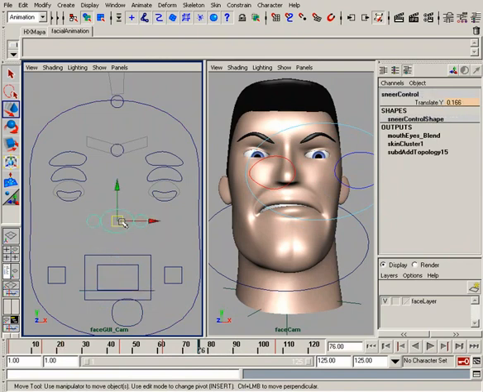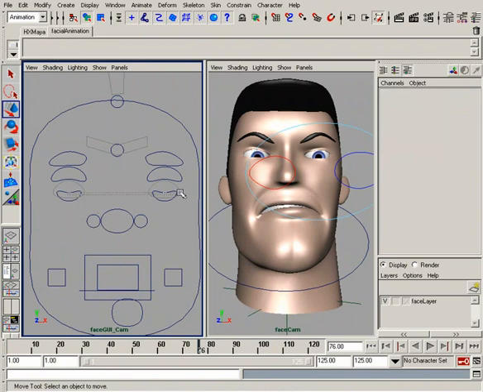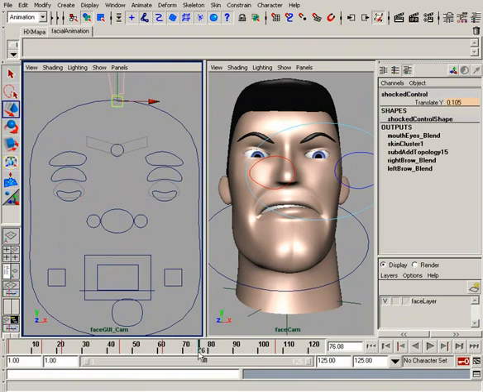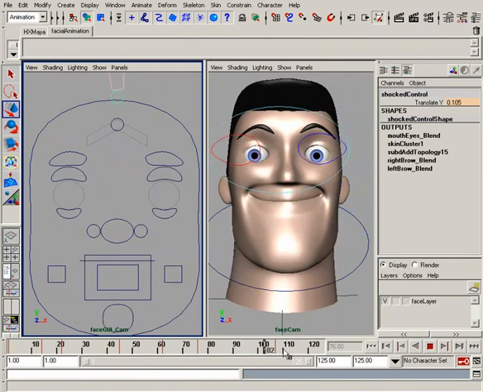And let's see, we can drop the right and left smile frown control, or bring those back to 0, because they shouldn't be activated just yet. Okay, and we'll go through, select the twitch controls, we'll key those, press Shift W. Okay, for the upset sad control, we'll key that, and we'll key the shock control as well, Shift W. Okay, so when we scrub through our animation, here's what we get. And lastly, for this pass, let's go to our last frame. Okay, make sure we have some movement there.